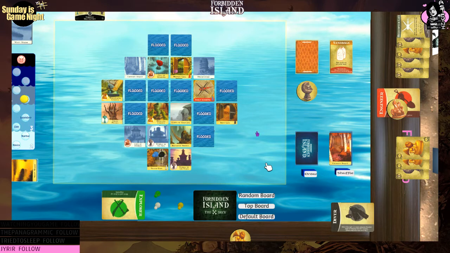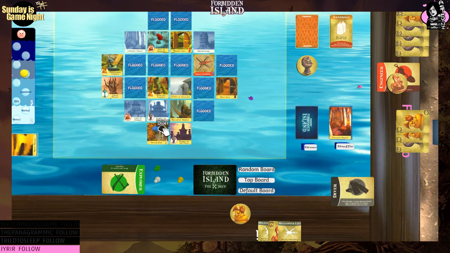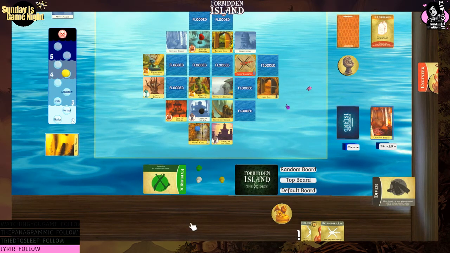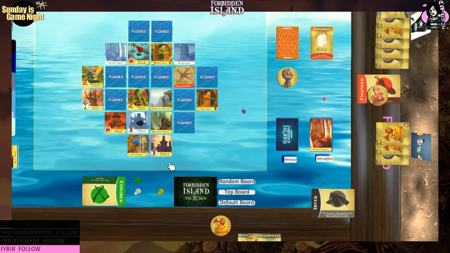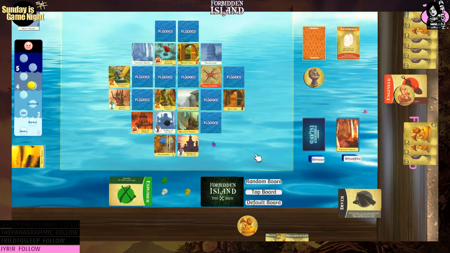All right, so it's my turn. For my first action, we give you that. For my second action, I'm going to move here, and for my third action, shore that up. We don't need a fire one though. Yeah, but this isn't gonna sink, so you're good. I'm just shoring up stuff.